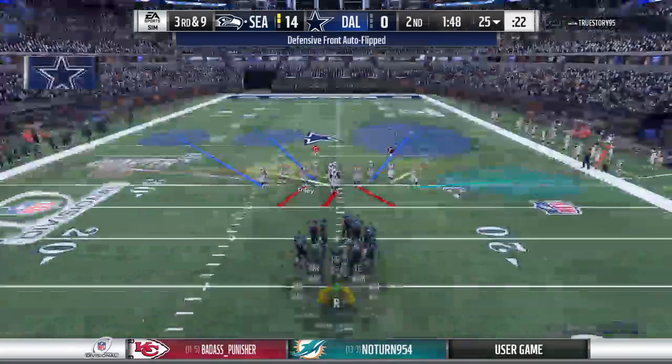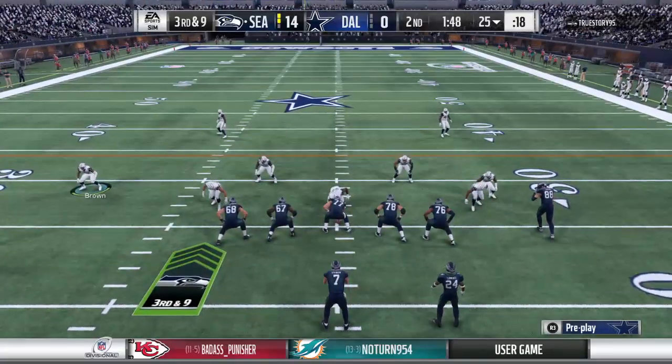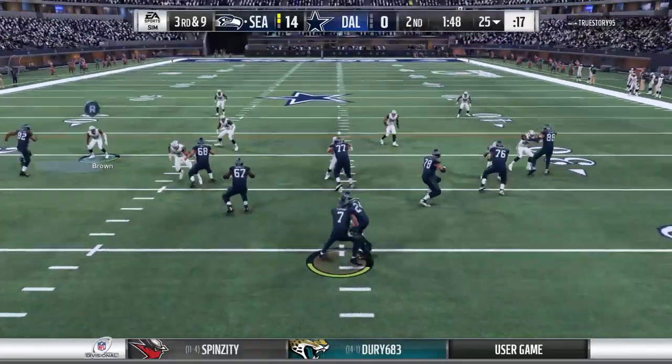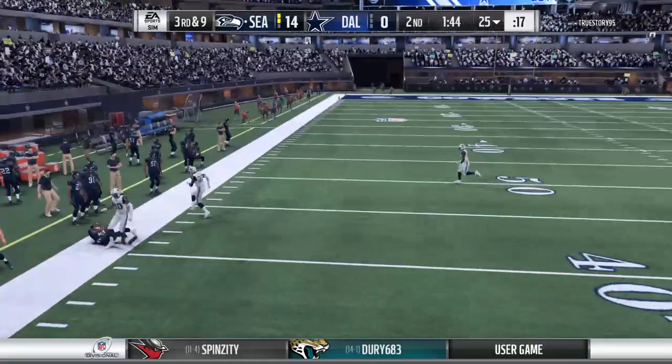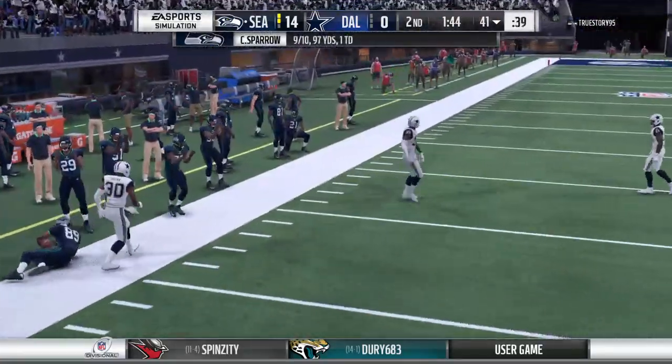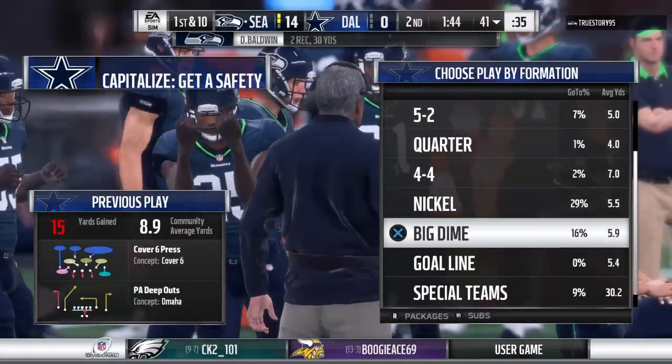The Seahawks on 3rd down. A perfect 3 for 3 as they look to keep that streak going. This is 3rd and 9. Here's a play fake as they set up to throw. And he goes out of bounds across the 40-yard line. 15 yards through the air and a first down.